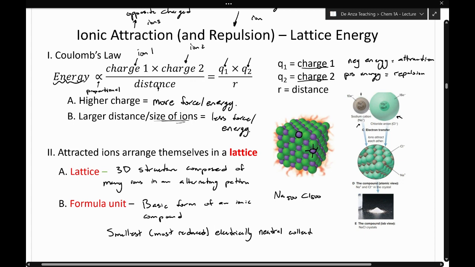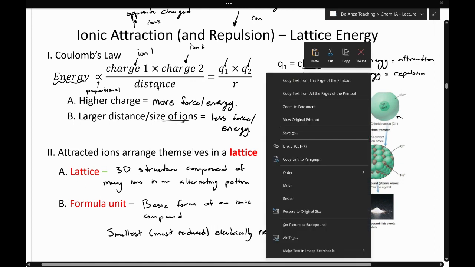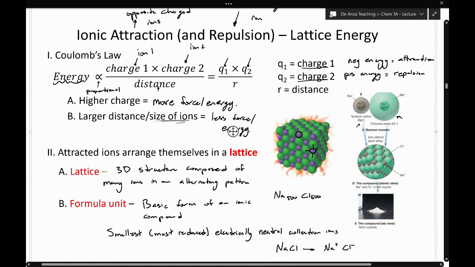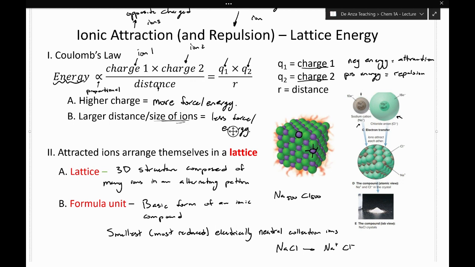And so instead of saying sodium 500, chlorine 500, because there's the same number of each of these, we can reduce that down into NaCl. And we talked about NaCl is actually Na plus Cl minus, and we see that we've reduced it down to the smallest number, 1 and 1, and this formula unit has charge neutrality, or electrical neutrality, because we have a single plus charge and a single minus charge that will cancel each other out, okay?